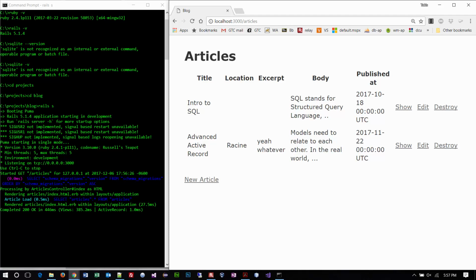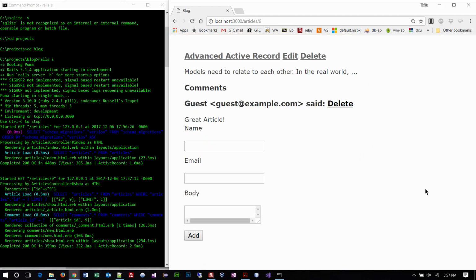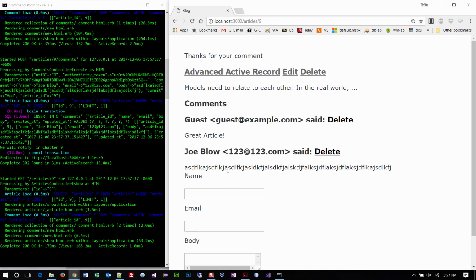All right, so the article page has loaded, and I know that we can go ahead and show the article, hopefully. And notice there's a commenting feature available right here. So I'm going to see if Joe Blow can leave a comment here for us. You can see my great comment, complete nonsense. And if our work from last week worked, this comment will actually stick. And you know what? It did. Are you guys all able to do this at the very least? Because this is a pretty significant step.